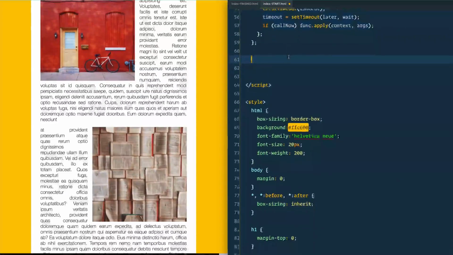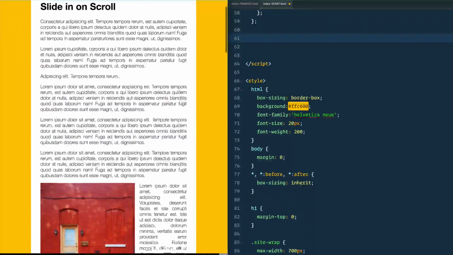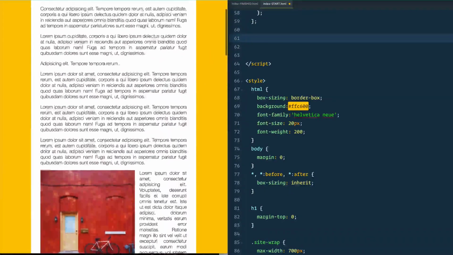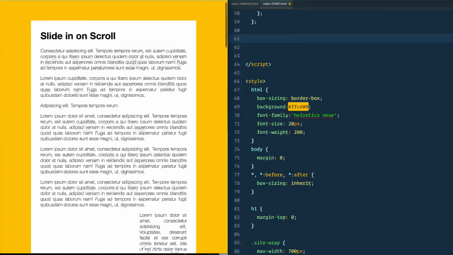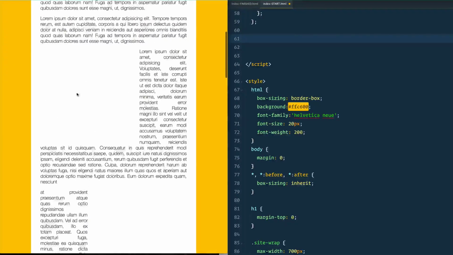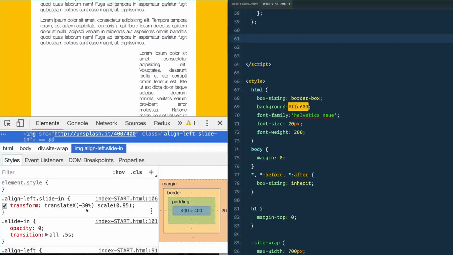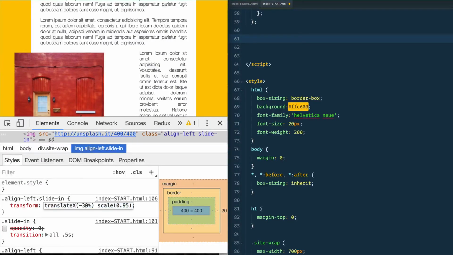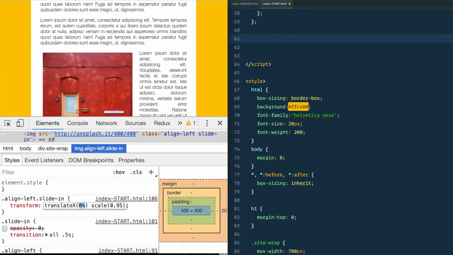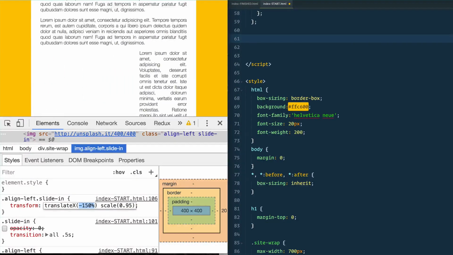Now the first thing we need to do is select all of the images that we are going to be listening for. If I open this up in the browser, you'll see that all the images by default are being hidden. If you inspect them, you'll see that I've just translated them off screen a little bit, as well as set the opacity. I've translateX'd them off screen, though you could do them all the way off screen if you prefer. And then I've scaled them to 95%, so it gets a nice little fade in effect. So by default, they are going to be hidden.